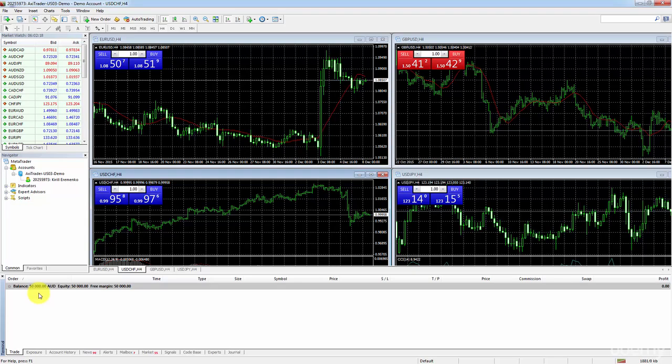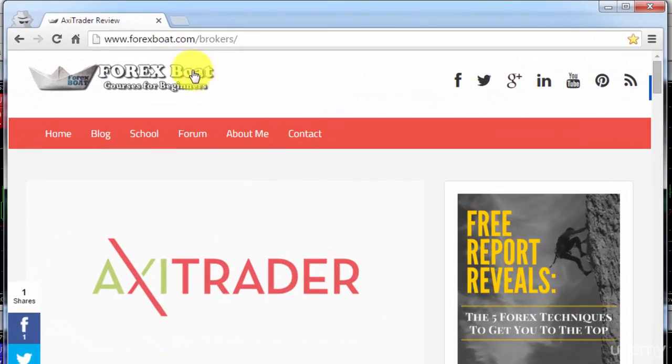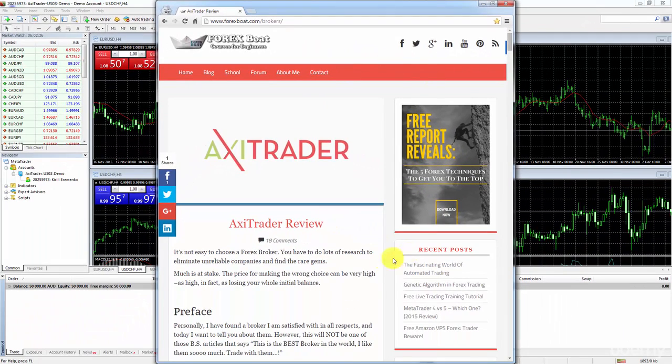But if you want to stick around for an extra couple of minutes, I wanted to address the question, why MetaTrader? Why exactly are we opening a demo account with MetaTrader? So I'm going to bring up a page here. forexboat.com/brokers is the URL. And here I have a whole article about MetaTrader and why I think they are one of the better brokers out there and why I like them.